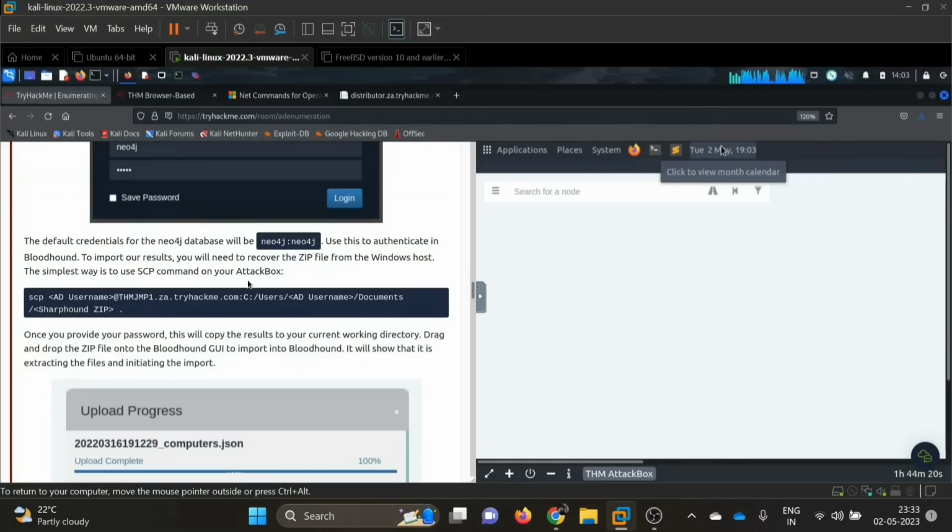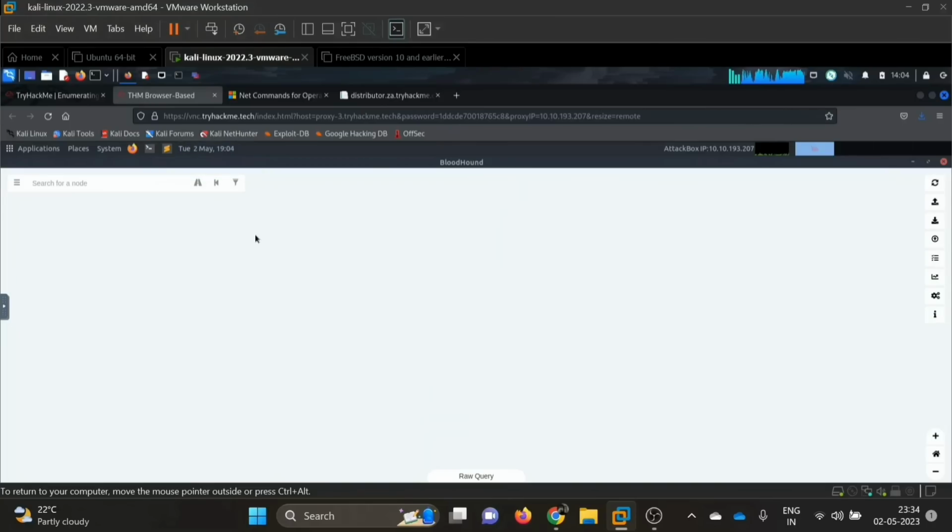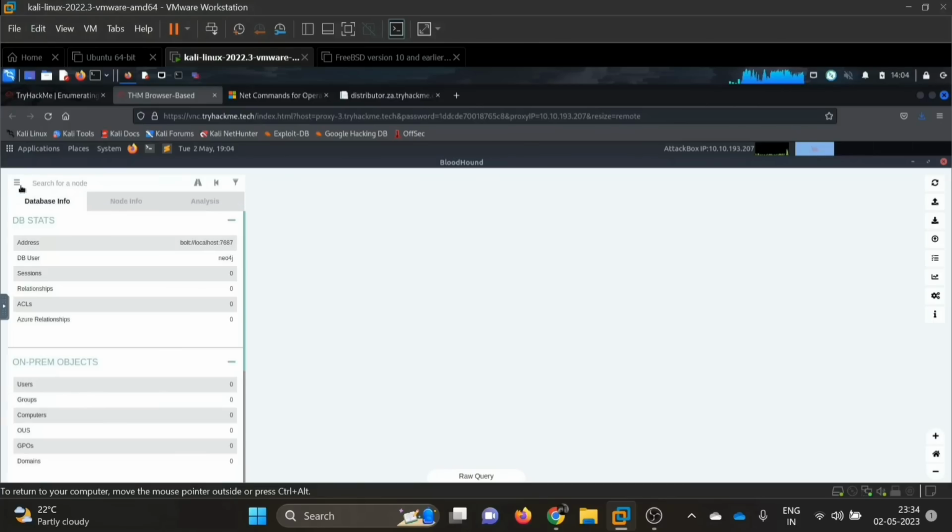So we are done till there. So once you provide the password, this will copy the results to your current working directory. Drag and drop the zip file onto the Bloodhound GUI to import into Bloodhound. Okay, drag and drop. Let's see what we have here.